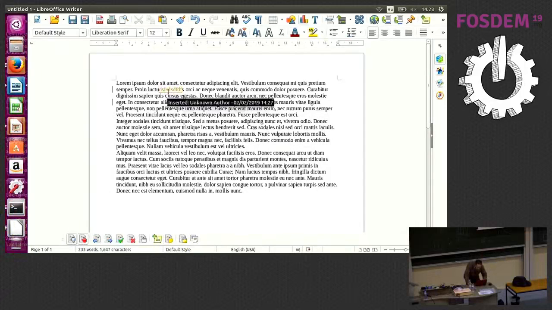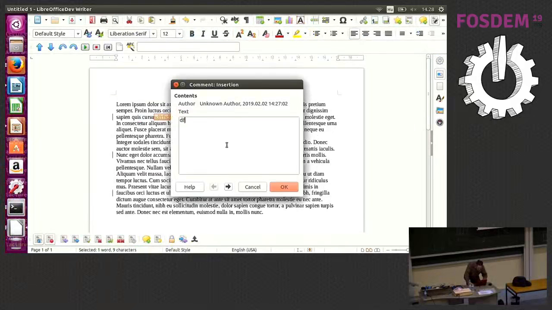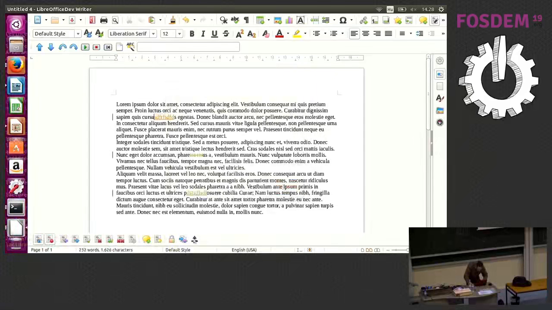Or if you select this from right to left, you can add a comment. But if you select with the mouse from left to right, you cannot add a comment in LibreOffice. But here is the new version, and in this version, yes, you can add a comment. Now, it's a useful fix, for example.